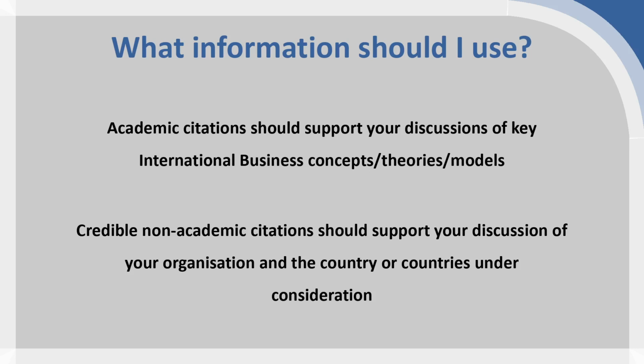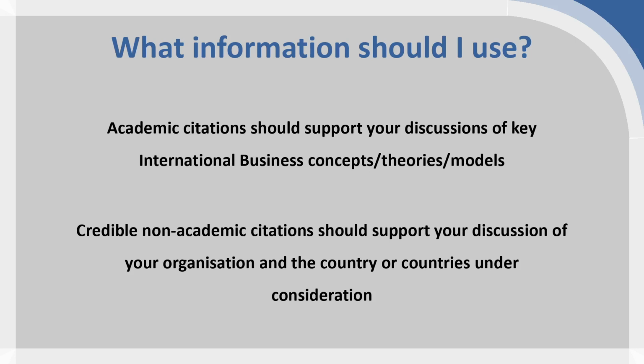So for the academic citations, they should support your concepts or your discussion of key concepts, theories, and models. So if you mention things like scanning, you talk about different entry modes, you use OLI or Uppsala, you talk about cultural distance using Hofstede, all of these things should be supported through academic citations. You've got the key text, you've got the core textbook, but also you've got a ton of academic literature available through the library and the library website as well.